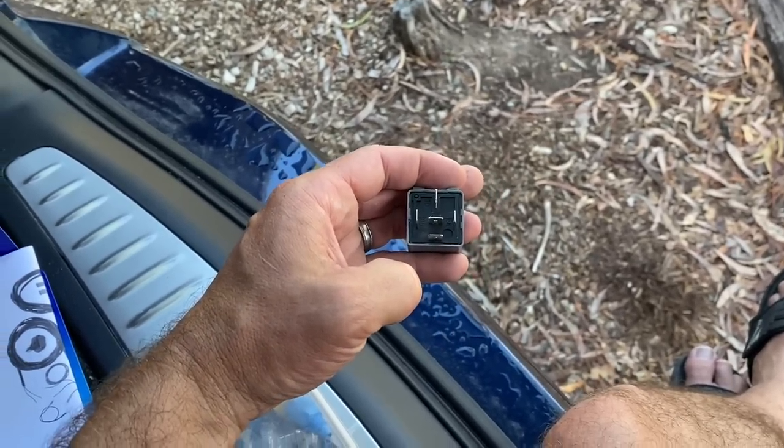Now, why would you use a relay? So you don't have to use big current or big cable to run bigger current for light bars, etc. It costs less to buy thinner cable, because you only need thinner cable on your switching and you don't have to run the power cable as far. And because the power cable isn't as long, you don't get voltage drop. So lots of smart reasons to run relays.